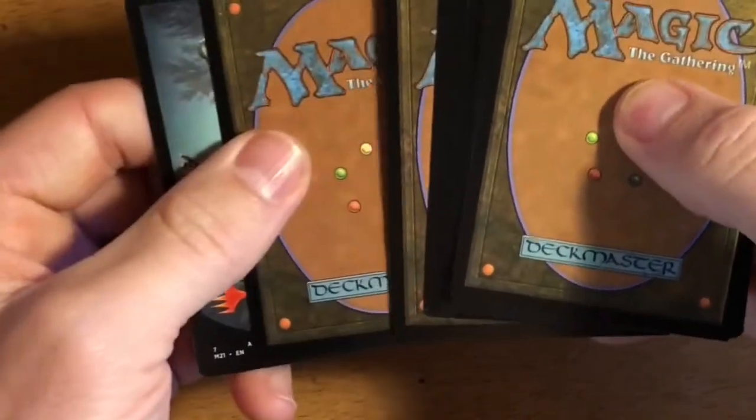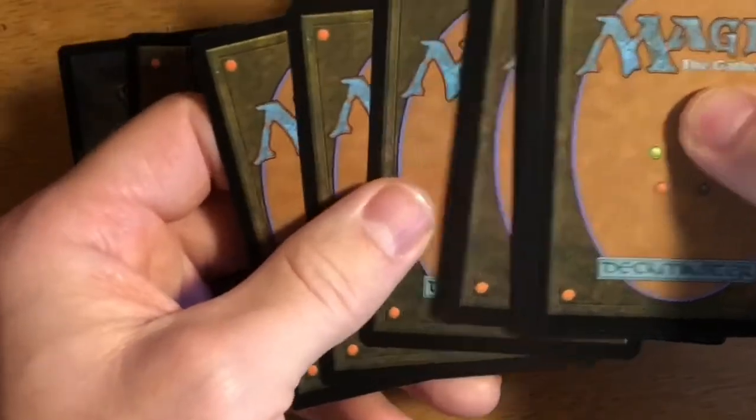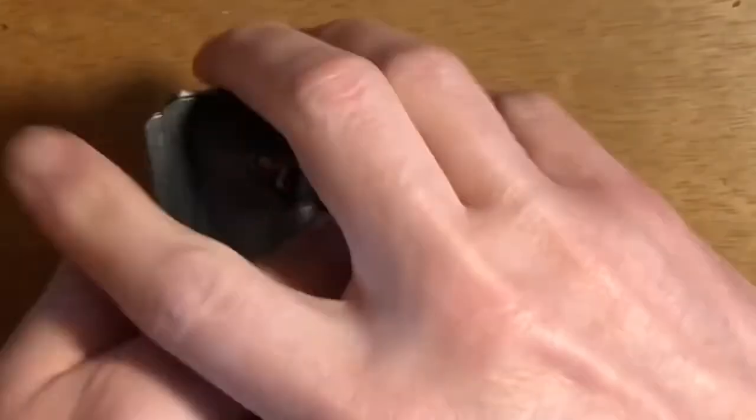So, token, rare, uncommon, uncommon. So we'll put those like that, like that, like that, and hope that I got them right.